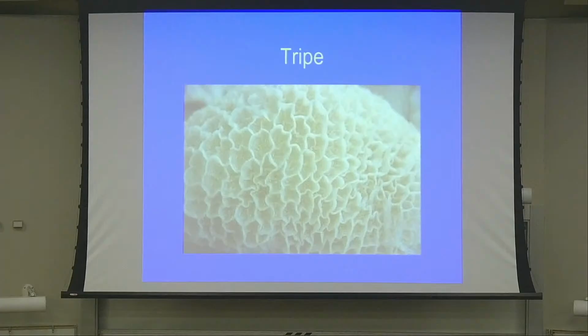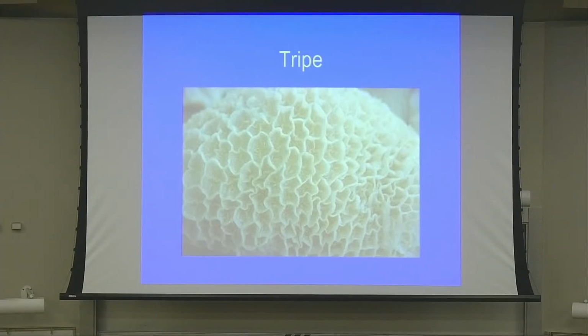Okay, so that's tripe. This is rugae in a cow. Our rugae does not look quite like this. Their digestive system's kind of weird, honestly. It's a lot different than ours. But it does give you a sense of how you're going to fold that epithelium and increase the surface area.